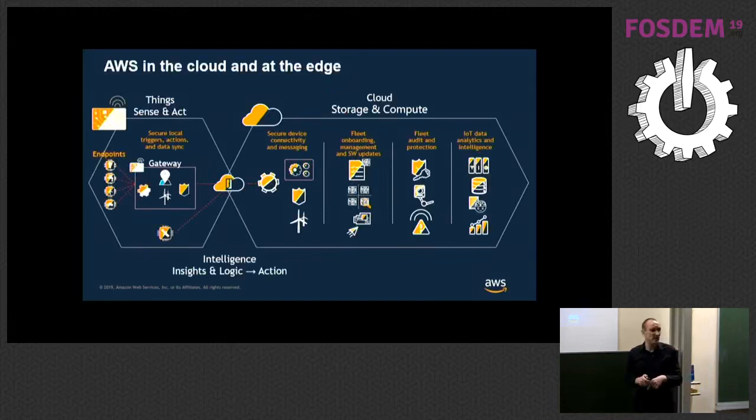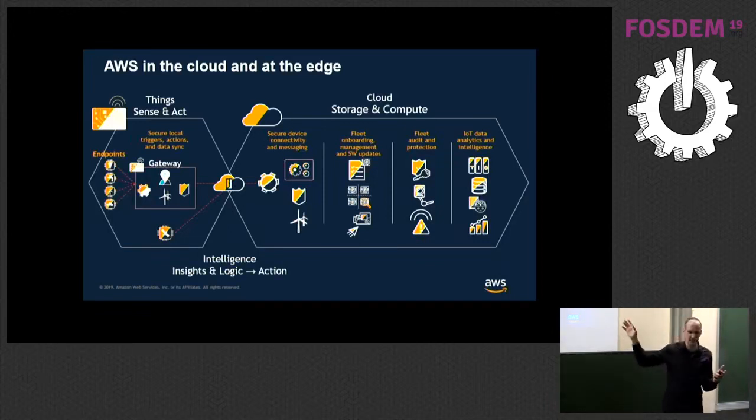New use case, or I say new, actually the first job I ever had was in Internet of Things. We just didn't really call it that at the time, SCADA systems, but Internet of Things is the real growth area of focus and interest at the moment, and this is where Amazon come in. So Amazon Web Services have a whole plethora of cloud services, by the way. I'm showing a very tiny subset here, which are just specific to IoT.